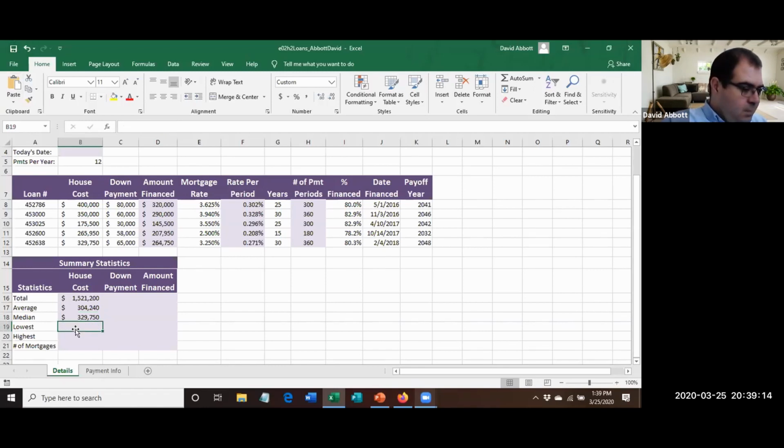So again, that's just something to be aware of. Sometimes the average is the median, but again, we know from statistics that that isn't always the case. Again, the median is the middle number. Okay.